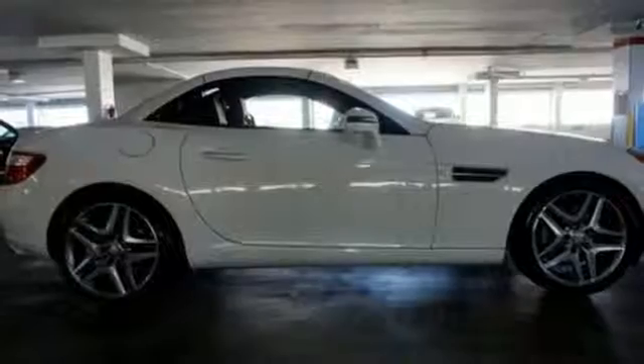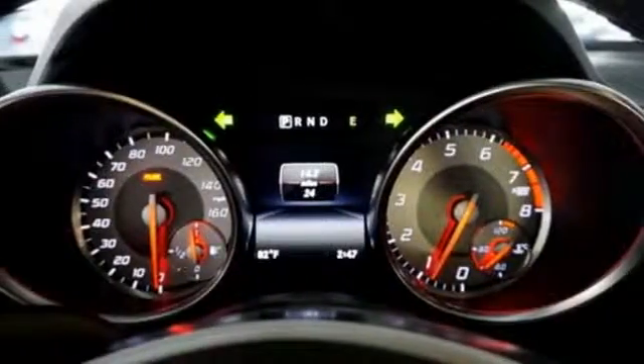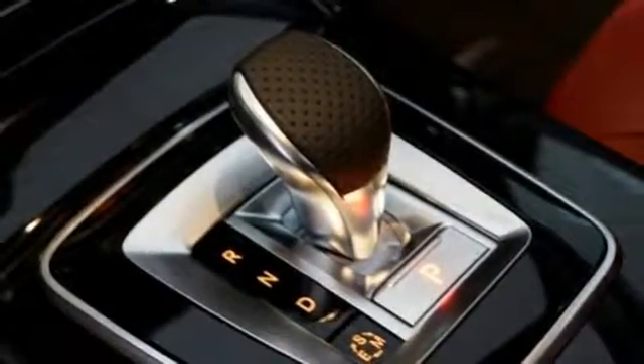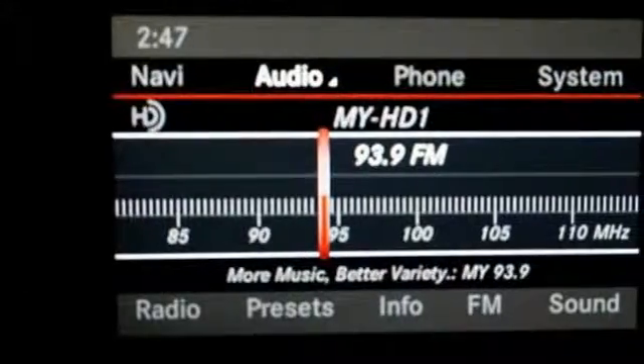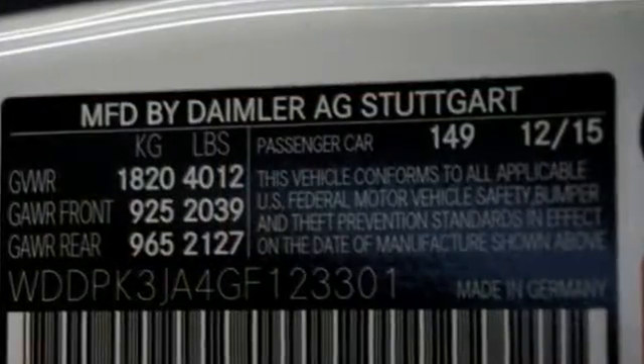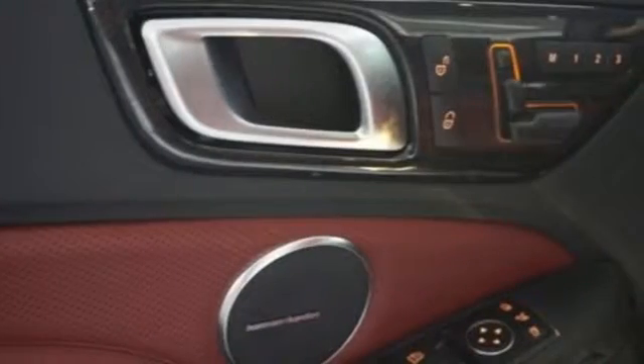All while fuel efficiency is maxed with the EcoStart Stop system. The retractable hardtop has a built-in panoramic roof, but can sweep in more sunshine and fresh air within 20 seconds, opening up your ride with an even bigger rush. Fire up your tunes from HD radio, streaming Bluetooth or a USB audio port, and enjoy dodging rush hour traffic all the way home.